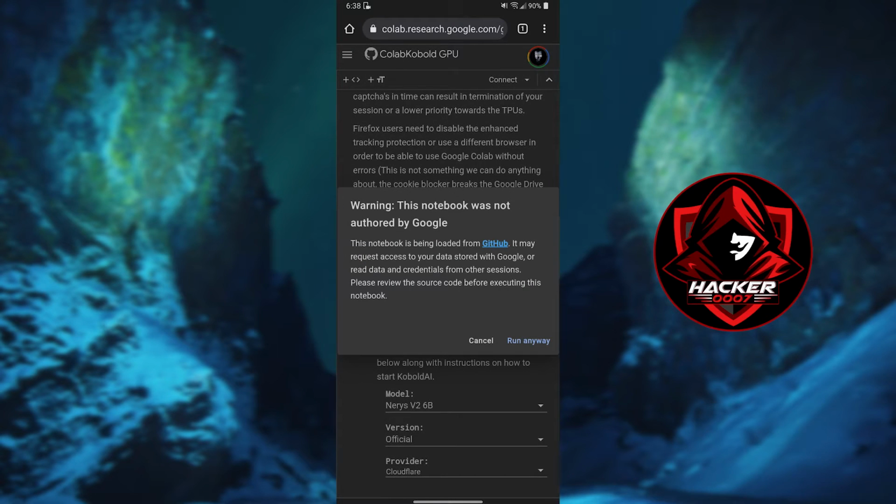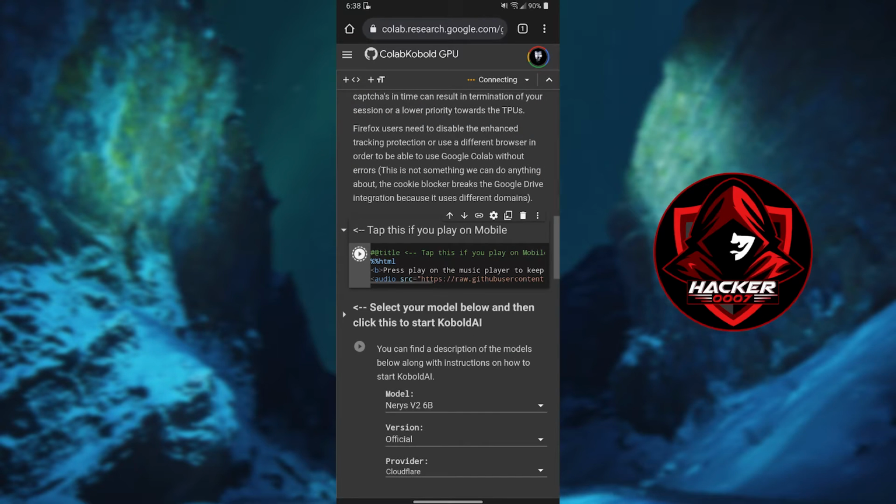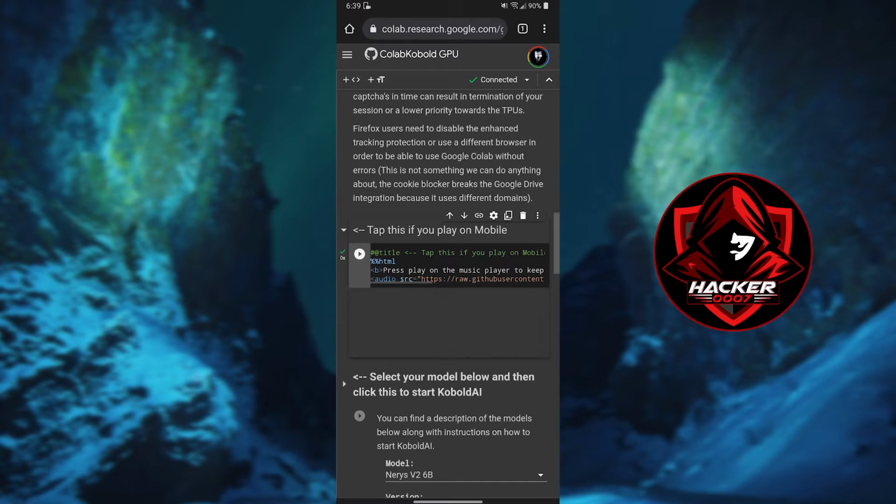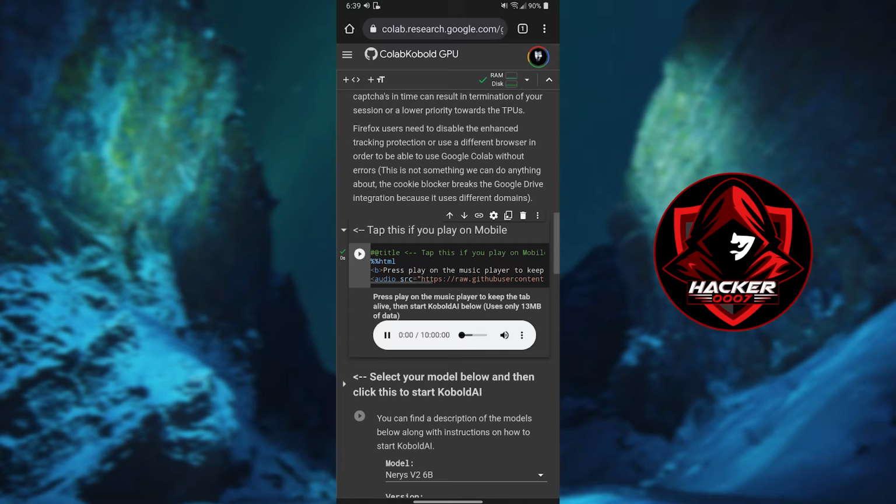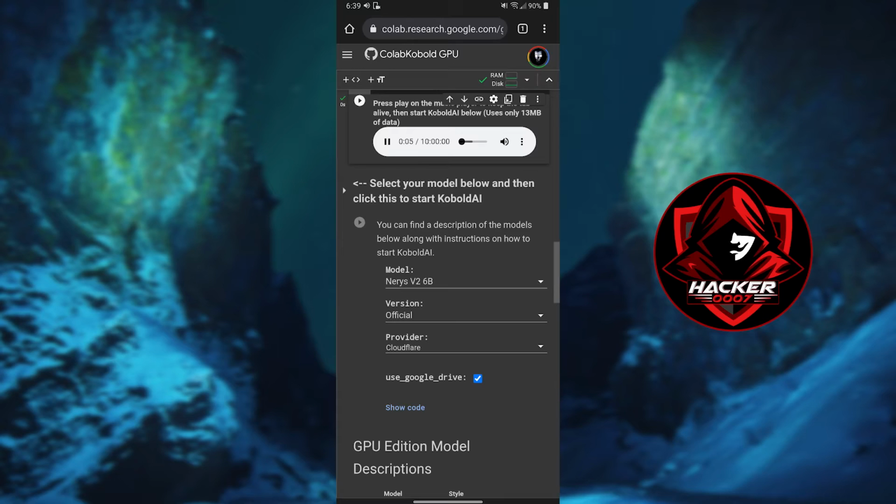This will allow your browser to run this silent audio so that it doesn't time out. It is currently connecting. Give that a few seconds. All right, it's initializing and it is now connecting. It's a 10-hour silent audio, so we'll let that run.